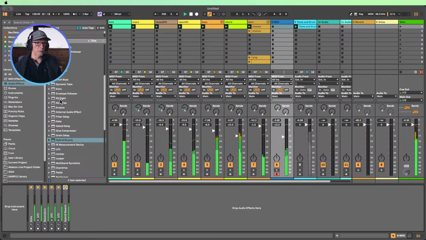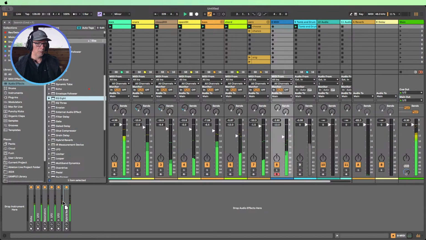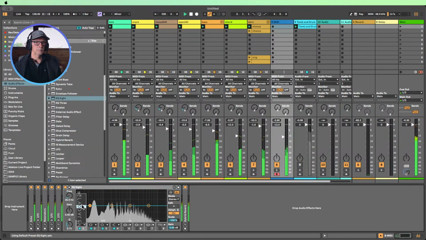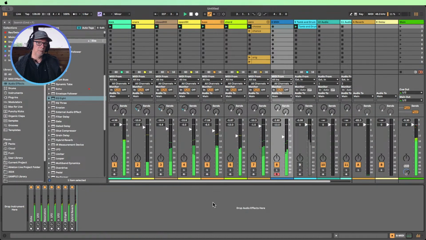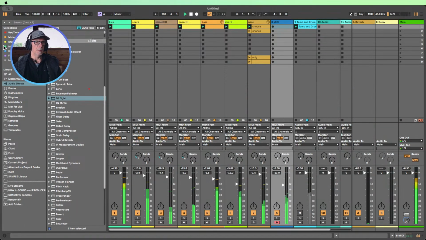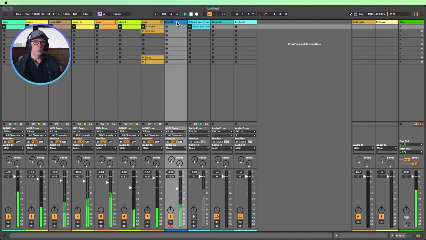Get an EQ onto this, clean out any low end we don't need. And that's going to bubble away really nicely in the background there, moving constantly. Let's call it the Atmos for now.